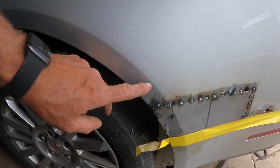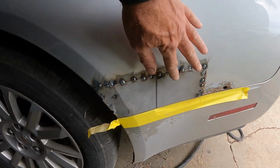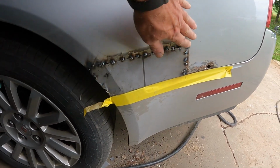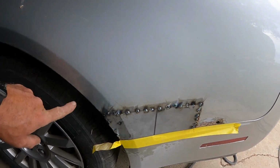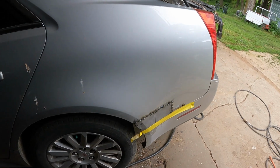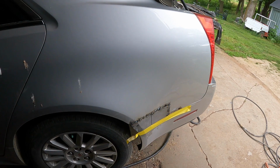But what I'm going to try to do with this, I'm gonna have to Bondo over everything after I get the welds ground down and get this roughed up pretty good. And then I'm gonna try to just paint this area here instead of painting the whole side of the whole corridor and all the way up on the roof.